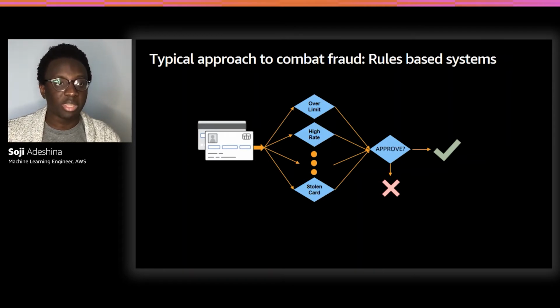For example, in deciding whether to accept a credit card transaction as legitimate or fraudulent, the rule-based system has checks on whether the credit card is over limit or whether it has a high rate or it was reported stolen, and so on. Each of these individual checks may be enough to block a transaction, or a specific combination of checks may actually be required. The rule-based techniques can actually be effective at preventing fraud. This approach also has some limitations.